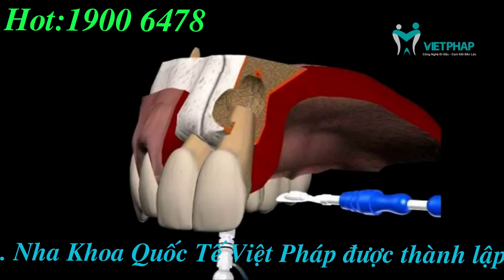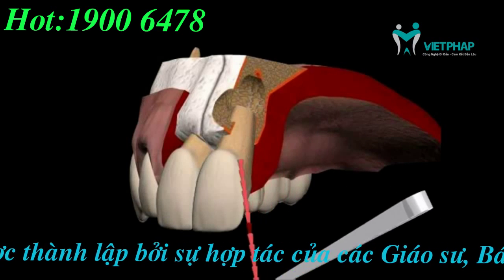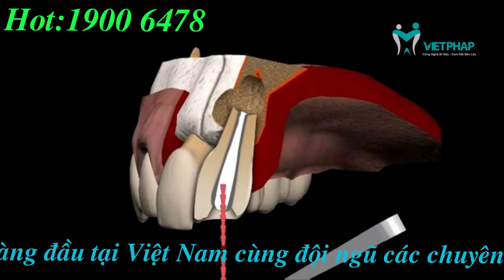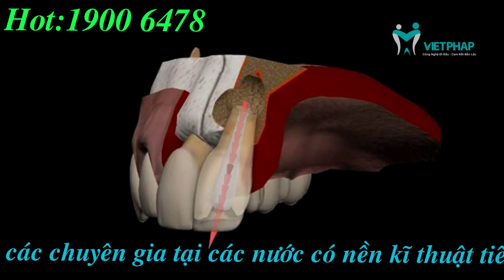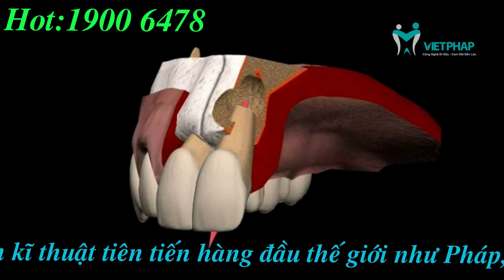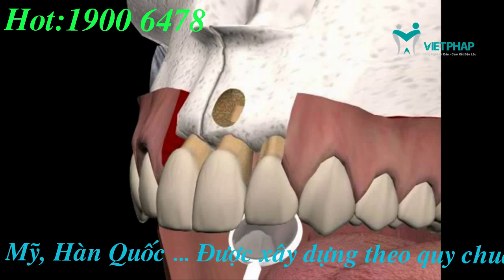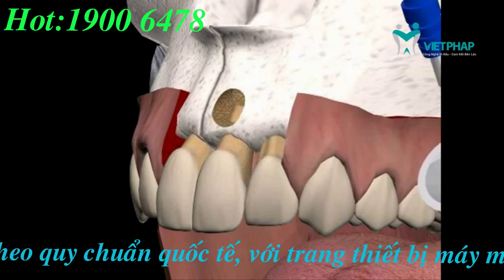However, it's important to note that the cement contracts during the hardening process and potentially creates subsequent microfissures, which would be potential entry points for bacteria. So the cement is kept as thin as possible with the help of a bar. Here the bar is pictured in red. A narrow cement gap means less contraction and therefore smaller leakages. All of this is controlled with a mirror. Surpluses are removed after the hardening process and the opening is once again cleaned.